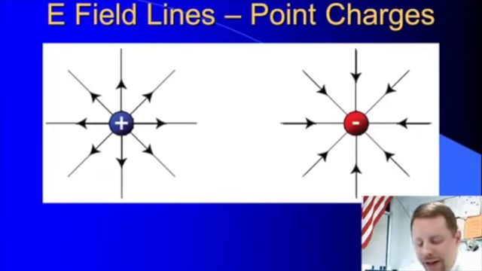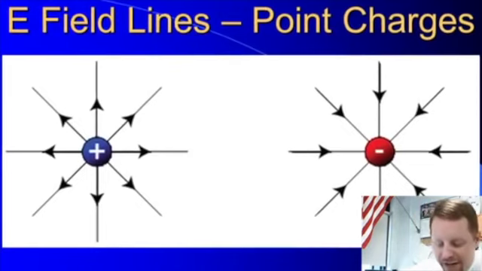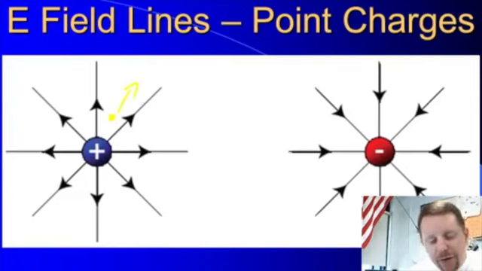On the left here, we have the electric field lines around a positive point charge. In this case, since it's a positive point charge, notice that all of the lines point away from that charge. They start at the charge itself and they're pointing away. That means a positive charge that was placed here, for example, would feel a force in that direction. If it was a negative charge, it would feel a force in the opposite direction.